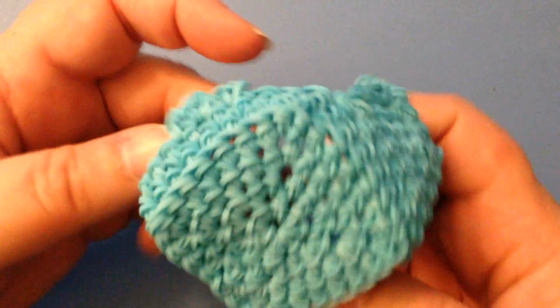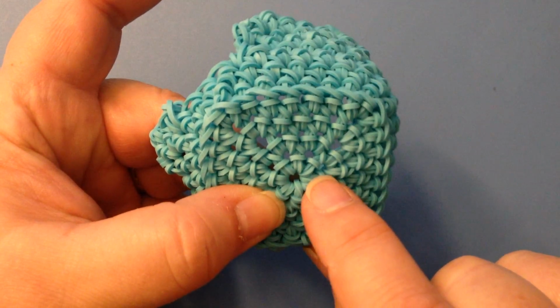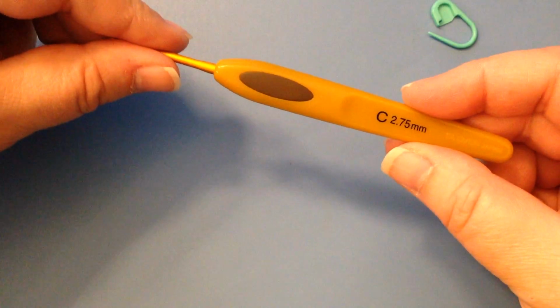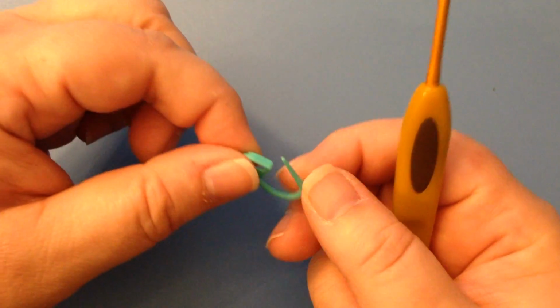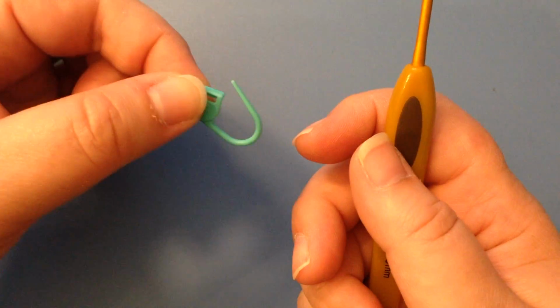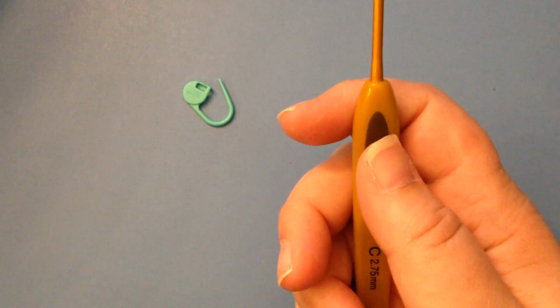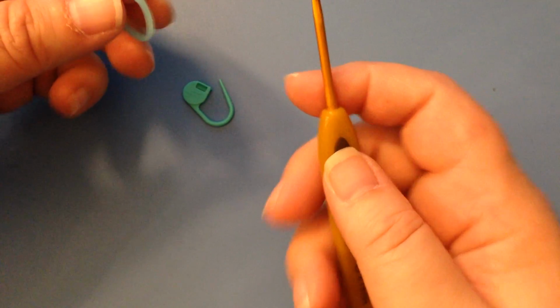Alright, so let me grab the helmet. We're going to start by doing a magic ring. The magic ring is going to have 8 stitches in it. So I've got my 2.75 crochet hook, that's the one I like best. I'm also using a stitch marker. If you don't have a stitch marker like this, you can just use a bobby pin, C-clip, S-clip, safety pin, paper clip, whatever you happen to have, that works.